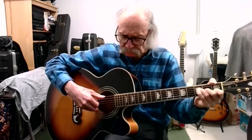The F chord, Gail is actually going to thumb over. She is going to put her first finger on the second string, her second finger on the third string, her third finger on the fourth string. So she has a little F chord there, and she's going to thumb over and grab the low F with her thumb. This is a little bit of a trick. It actually makes it a little bit difficult to get the string really down, and so you get just a little bit of a thumpier sound than if you bar it. I'm better at barring, so I'm going to bar it.